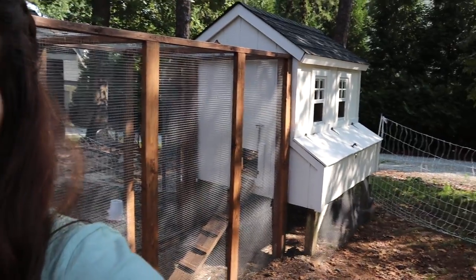I said 95% done because I still have to put the hardware cloth on the windows just to protect from predators. And then I also want to change up the food, probably not the water yet, but the food system for sure, because I just feel like we're wasting a bunch. We have to throw it out at night so that we don't attract any rats or mice or other animals. And when it rains, it gets wet. So I did go ahead and buy a little system.